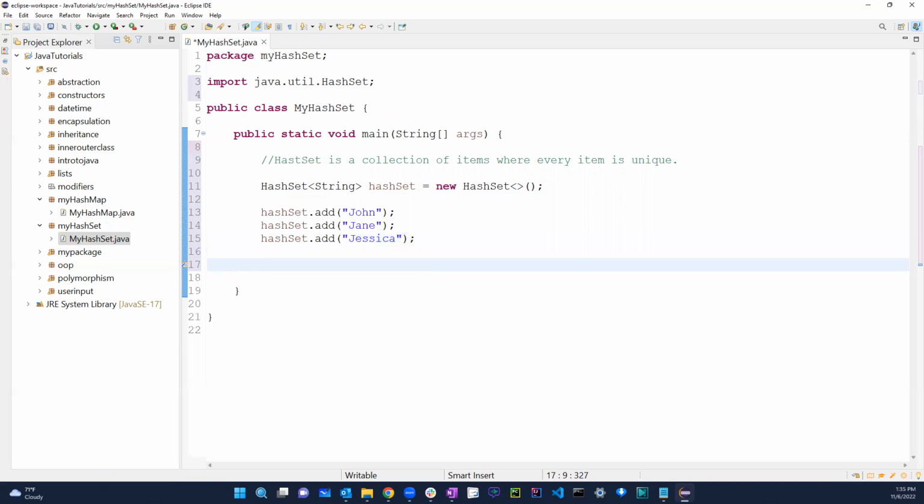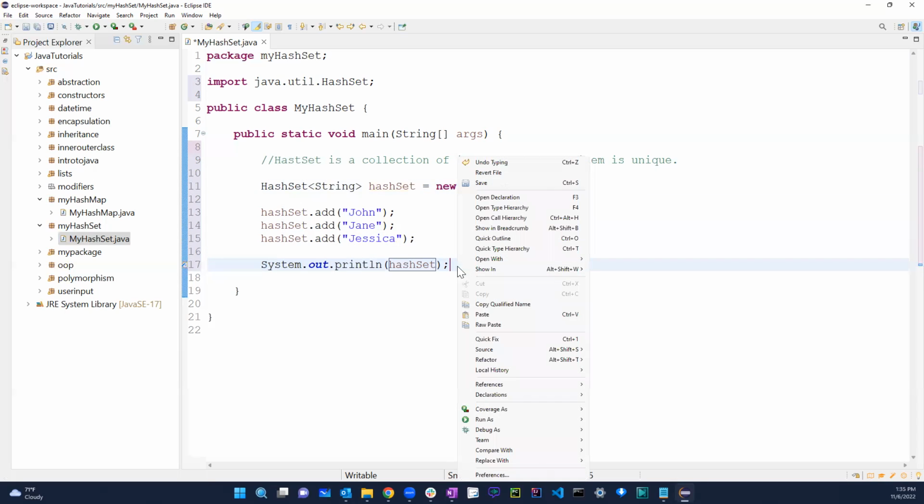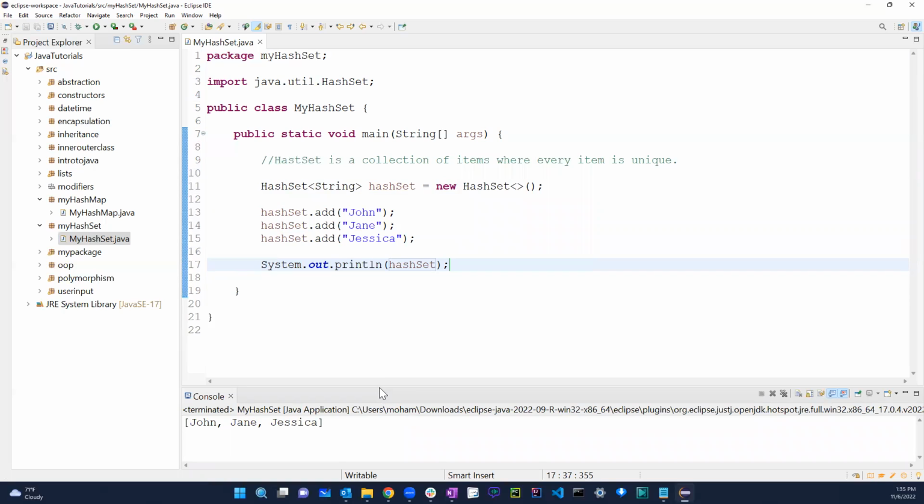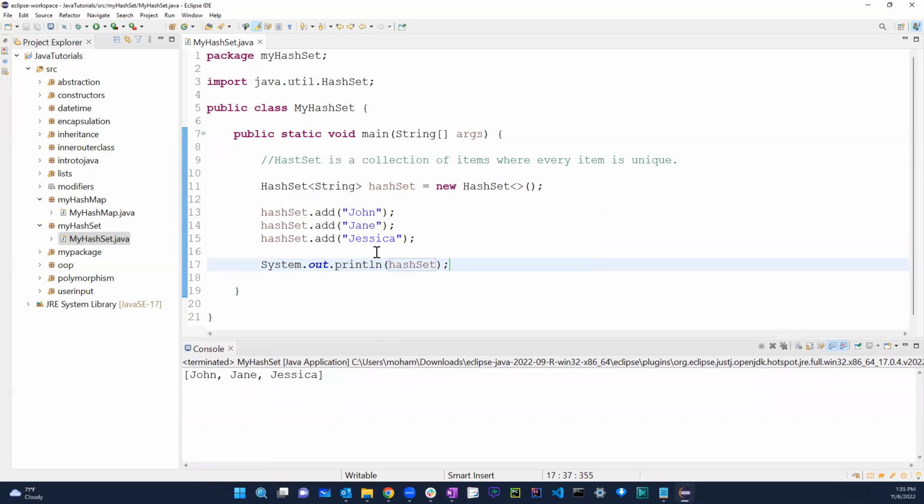If we want to print this out, I would do s out and then HashSet. HashSet is the value that we have over here. So if I print this out and run it, we have all these values.